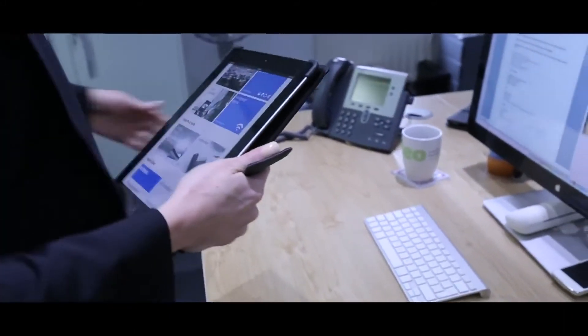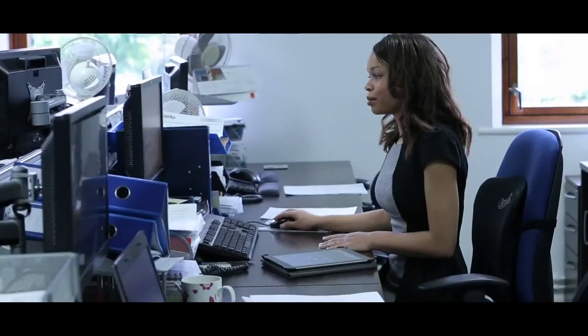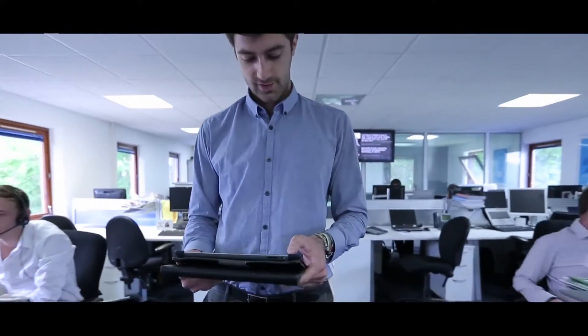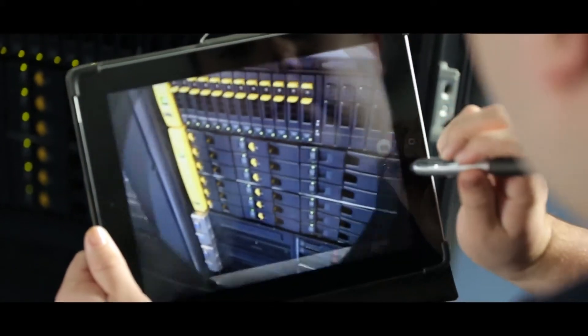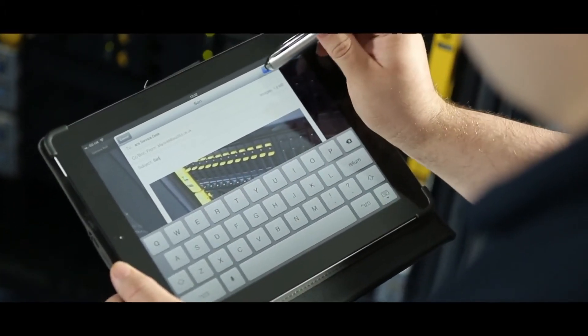ACS are one of only five companies in the UK that have gone through this business transformation process, and we're the only company in the UK that's deployed iPads to every single employee. It means they can do their work be it on the train, be it on the plane, wherever they want to work. Our growth is down to how we've made our teams more mobile, more productive, more efficient — and that's why we're continually investing in this Apple technology.